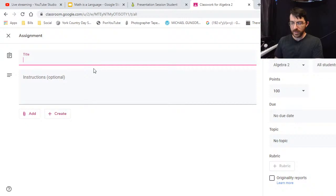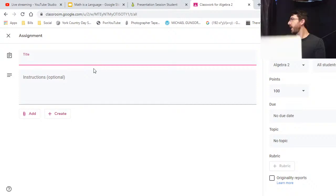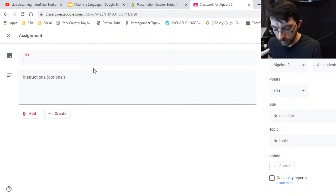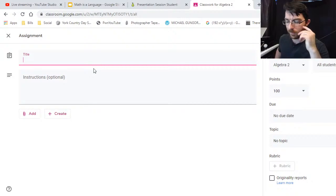Okay, so math assignments. When I was doing Earth Science, I was able to make my questions in Google Forms. I have not thought about how to submit math assignments because when you're doing math, you want to write it out and send a picture. How am I going to accept math assignments without everybody just taking cell phone pictures of their notebooks and emailing them to me? Oh, that's going to be a hassle.